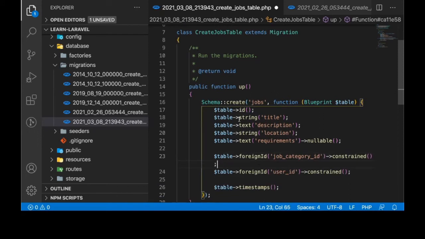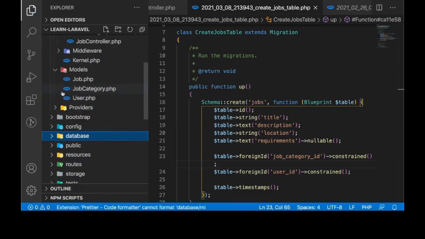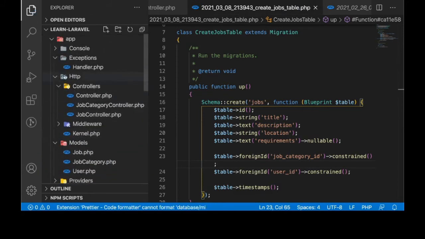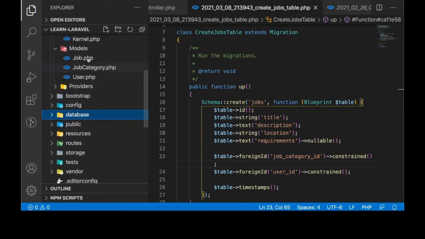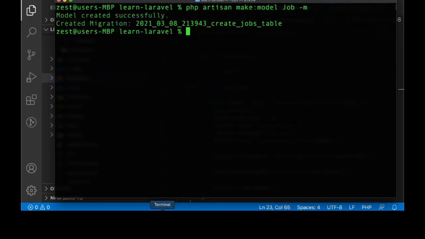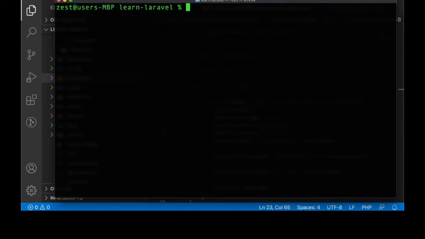Okay, I think that covers all the fields we want to have in the jobs table. Let me just run the test now.